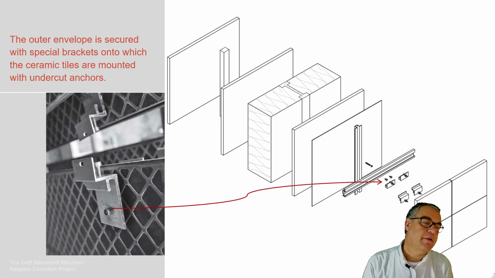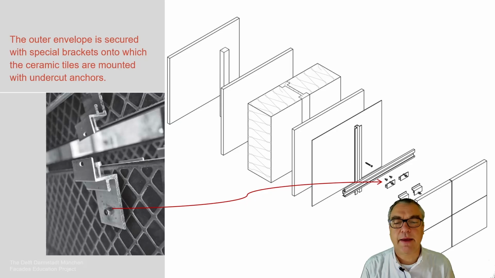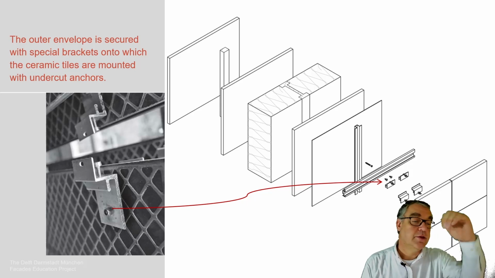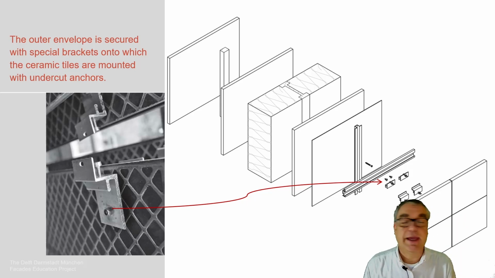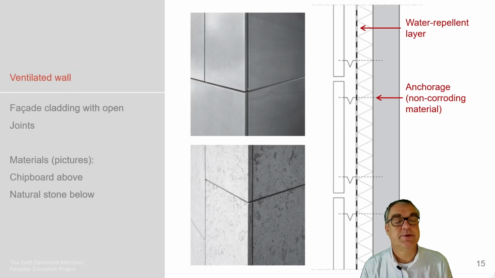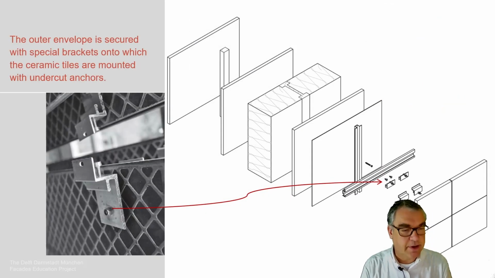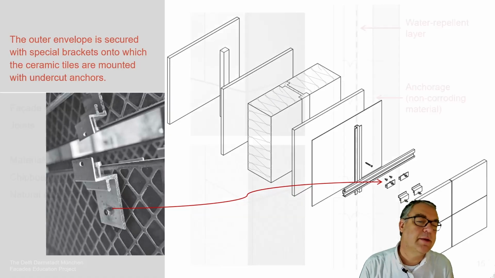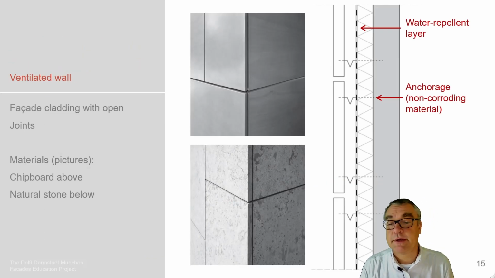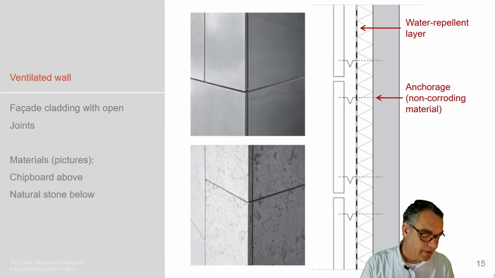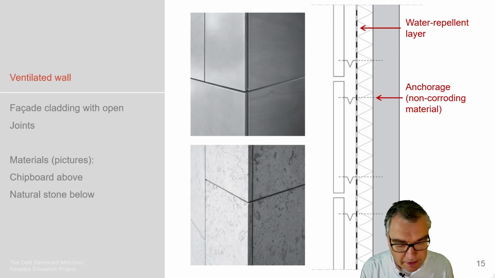This is a sample of this outer rain screen. It's a ceramic tile with a certain fixing device, which is here, which is then added on a rail system, which we see here. The hooks find the position and keep the cladding in position as a system. The cladding can be done in various materials, as we saw here. This is a ceramic system. The top one is clipboard. It's laminated aluminium sheets. The bottom one is natural stone.